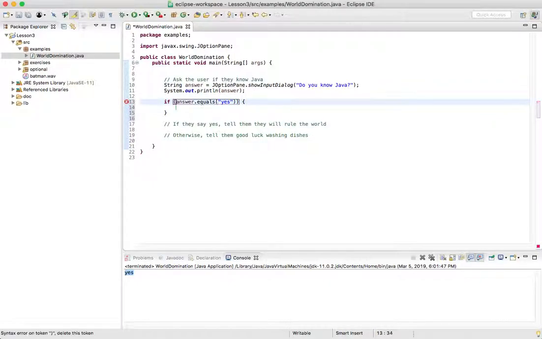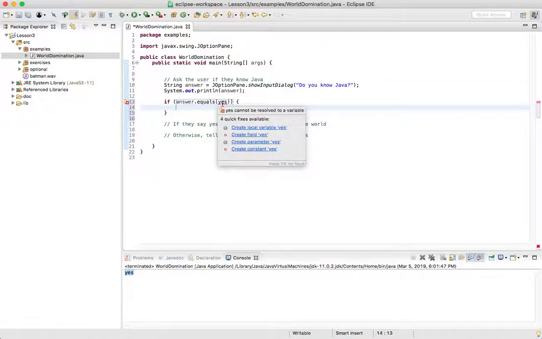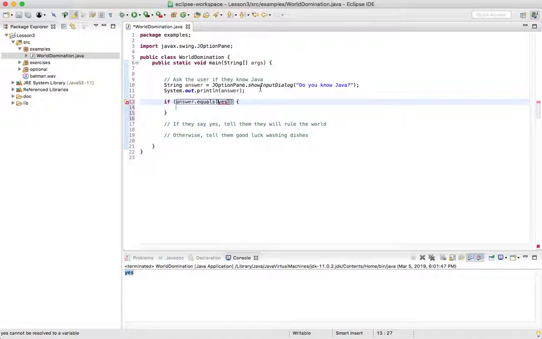I'm going to go over how this stuff works with the dot and the equals and all that, possibly in the next class. But do you see the way I have used quotes around my yes? That is to make sure that it's a string literal. If I left those off, it'd be all, where's the variable yes? That doesn't make sense to it. So with quotes in there, it's going to find out if I have typed yes in that box. And then I'm just going to put this for now: You typed yes.